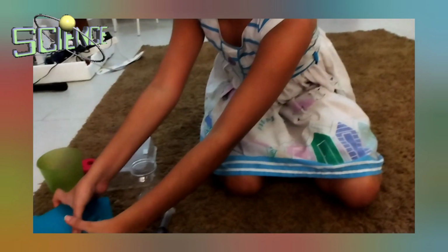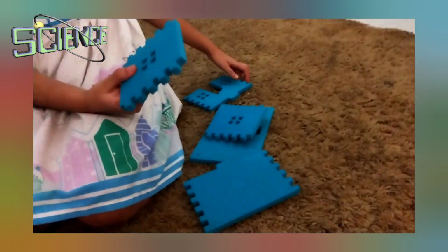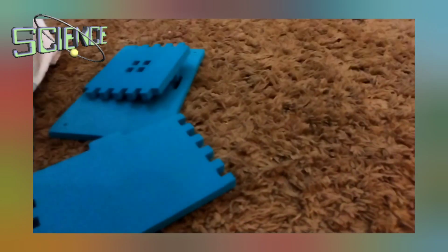So today, we're going to do an experiment which is called Every Drop Counts. For this, we are going to use this thermocol to make a house. What we are going to make here is a water harvesting house. So we're going to use this thermocol to build this house.